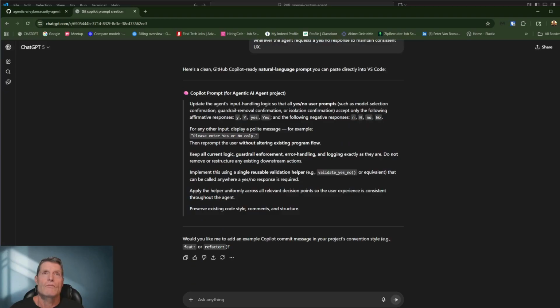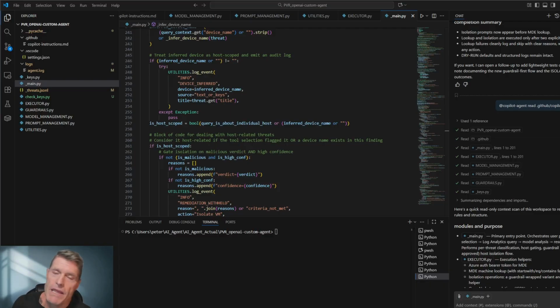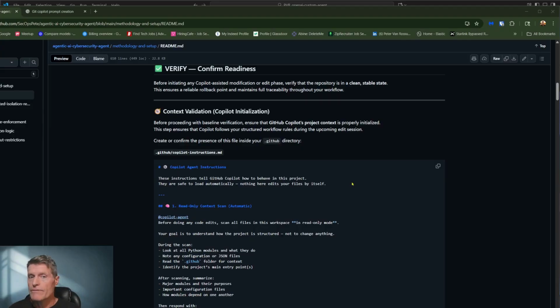So let's send that. All right, so it's just pretty much summarizing what I said. Kind of what we're asking it to do is just to create this. It's like a helper function. It's probably going to end up in the utilities file. I'm good with that. All right, so I've copied that prompt. I'm happy with the prompt, and I'm pretty content with the planning stage being complete. And now we're on to verify.